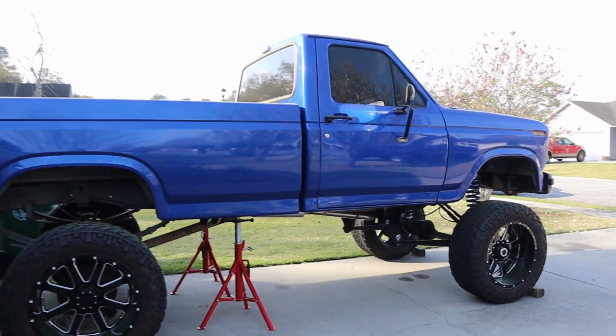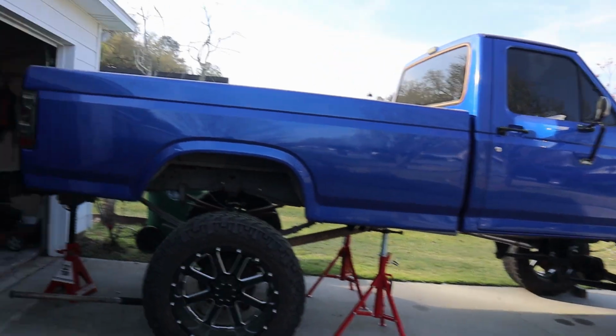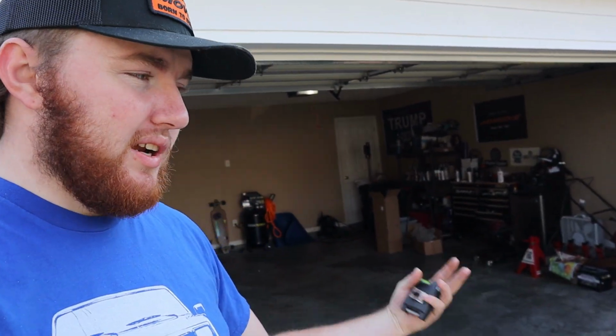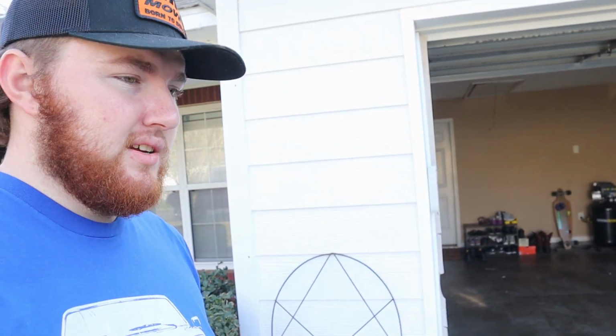But honestly, it looks level. It's hard to tell squat when you're sitting this high in the air. That's why I'm hoping once I get the rear lifted, we can see what it's actually sitting at. And then with the front, it might be so tall that you can't really tell a lean to it. I might leave it like that. If it looks anything like this when I'm done, I'm gonna leave it that way for now. But I'm gonna sit here and brainstorm off camera on how to jack this up even higher. It's gotta go quite a bit higher, like another 6 inches.